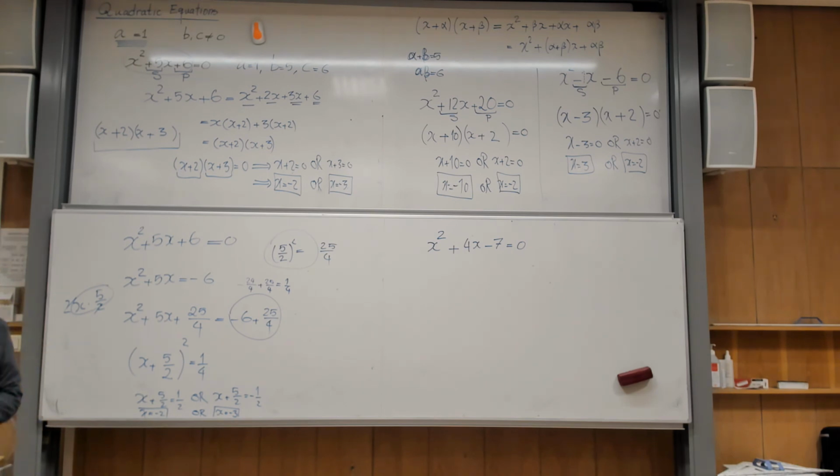Can you solve this problem using factorization? If the answer is yes, you need to be able to guess two numbers so that the sum is positive 4 and the product is negative 7. I hope you agree with me, guessing those numbers is not easy at all. Can you guess two numbers whose sum is 4 and the product is negative 7? Apparently it is not in our head, yes?